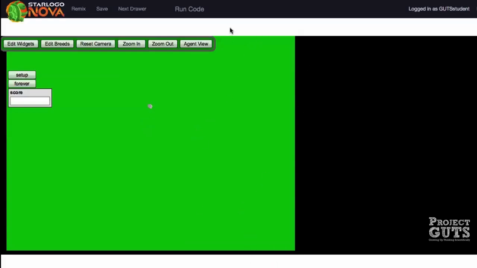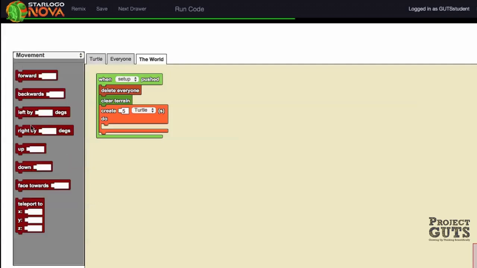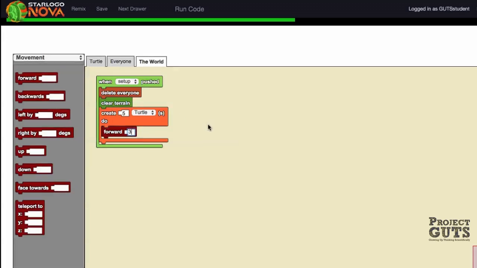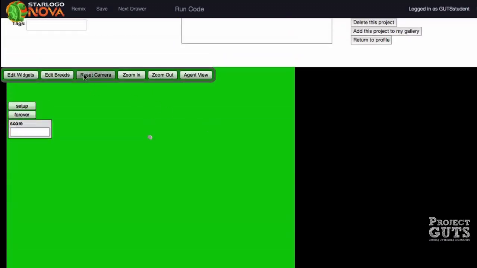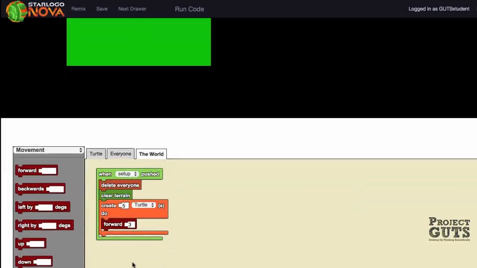In our case, we'd like to separate them out, and so we're going to put something in this do. We're going to go to movement, and we're going to get a forward, and so we're going to move them forward by 3 steps. This space here wants a number, so we put the 3 in there, and this is going to separate them so that we can see them. So we hit run code, setup, and now we have them created. You can see that there are 5 of them, and by having them step forward they are separated, and they're always going to start in the center, and they are always going to be a grayish white block at the start.